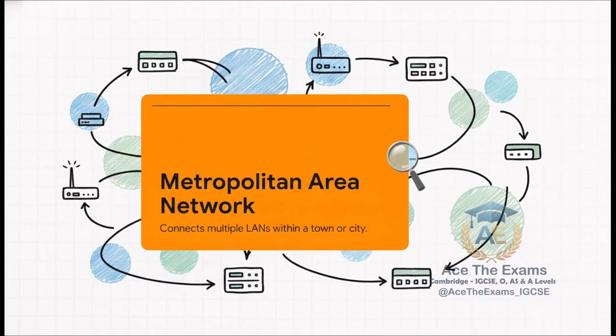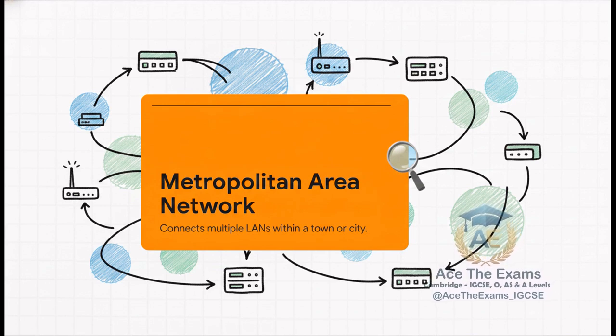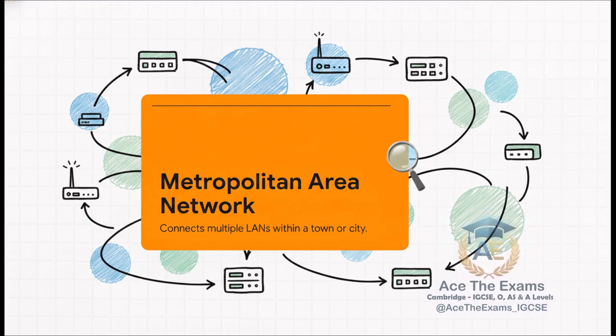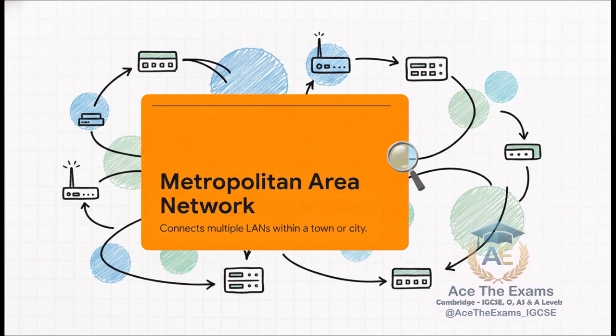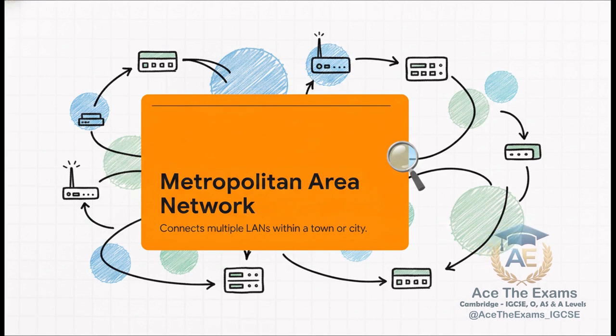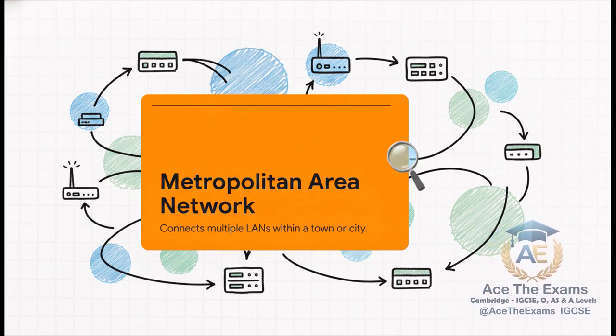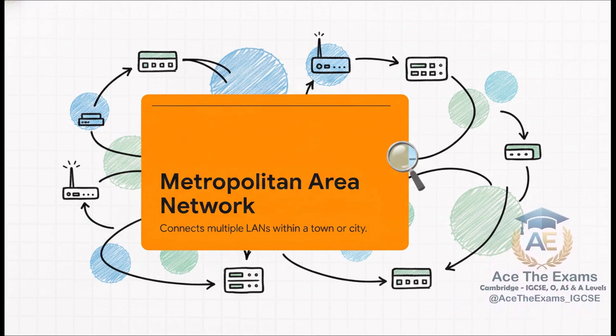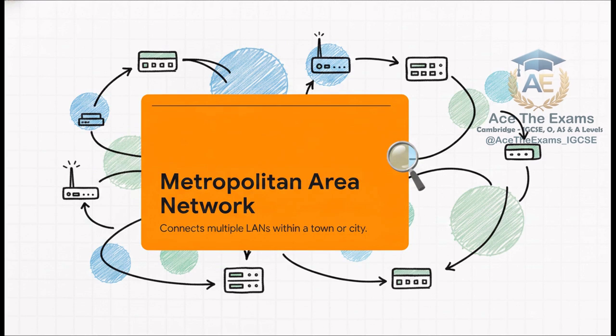Well, that's when we introduce the Metropolitan Area Network, or MAN. And it's exactly what it sounds like. It connects 2 or more local area networks or campus area networks together. However, the strict rule here is that a MAN does not extend beyond the borders of an immediate town or city. To build this larger metropolitan network, we essentially have to start connecting routers, switches, and hubs together to bridge all those individual LANs.